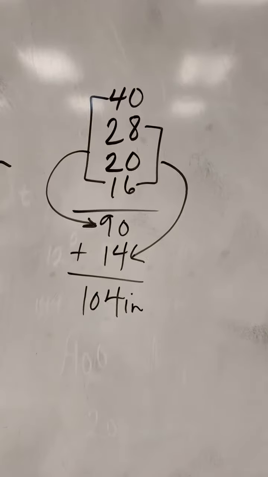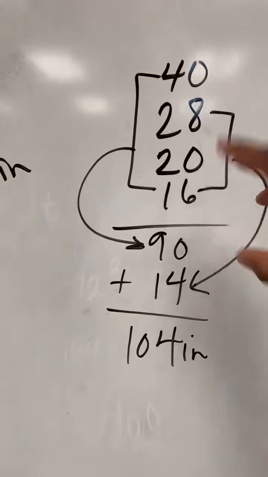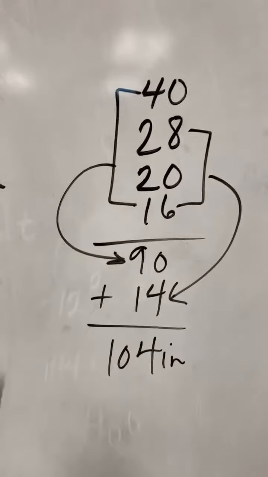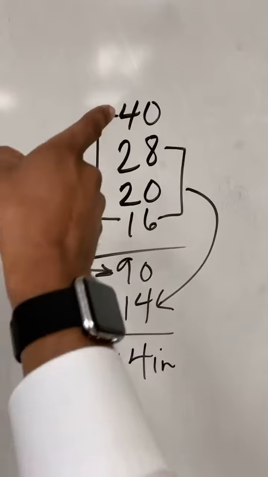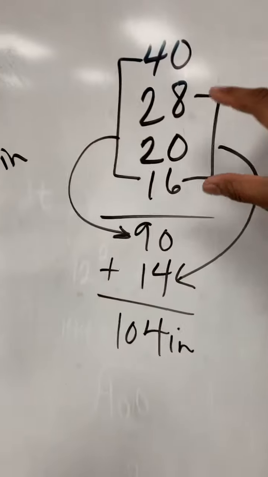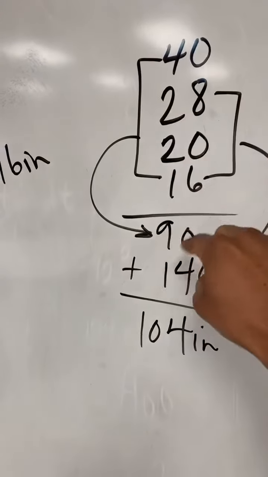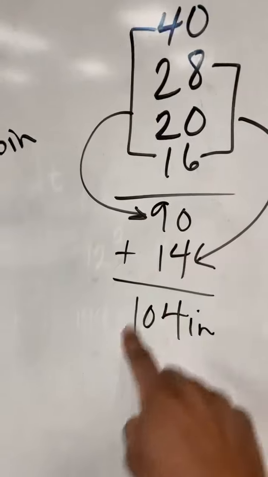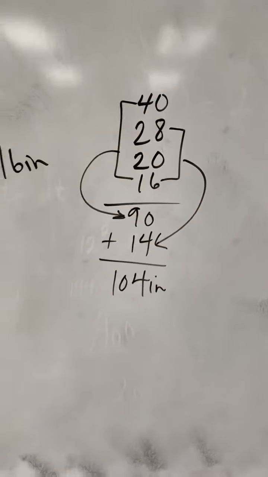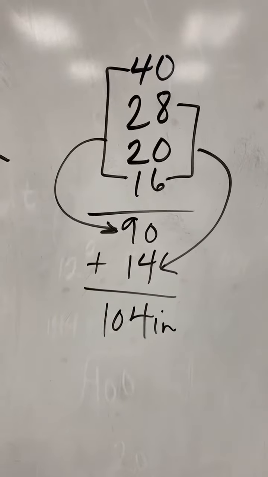All right, so basically I just added up everything. Just to explain what I just did here, I know some people add a little differently, but I start off by adding using place value. So that's 40, 60, 80, 90. That's where the 90 came from. Then I looked at the 8 and 6 and said 14. So I did a 90 on the front, 14 on the back, and then that's 104. So that's why I did it like that. I know that's a little different from some people, but I use my place value when I add.